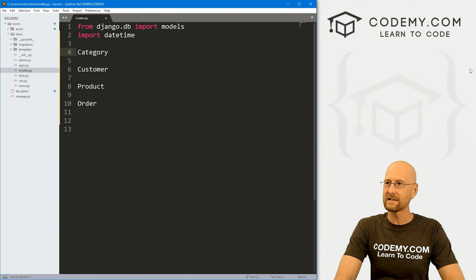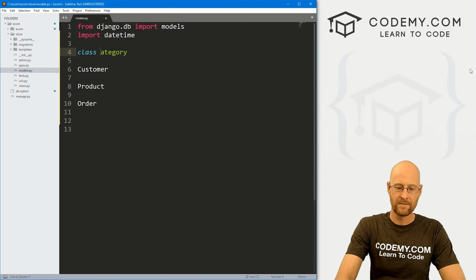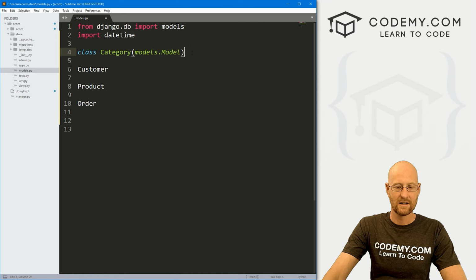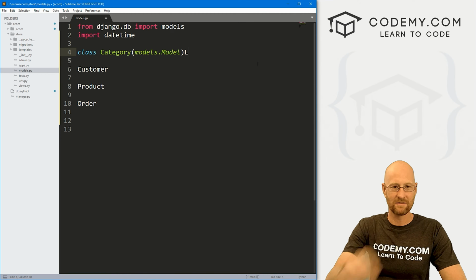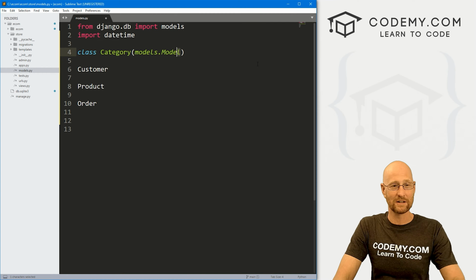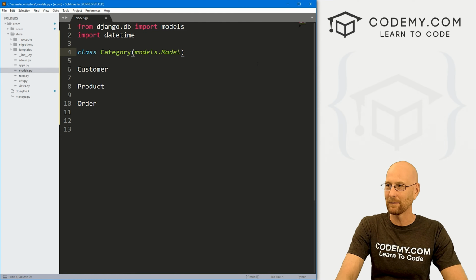So let's create a class of Category. And as always, we want to inherit models.Model. And these are lowercase L's. I know they kind of look like capital L's. So this is a capital L. See, it's very angular. And this is a lowercase L. This is just the font that Sublime uses. Kind of drives me nuts, but whatever. models.Model.